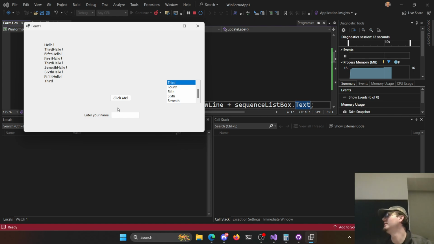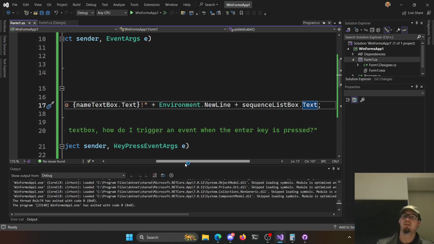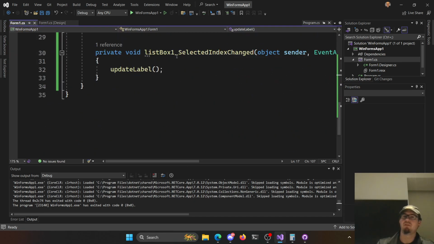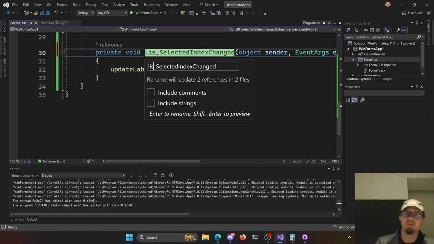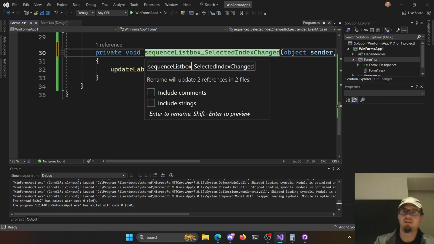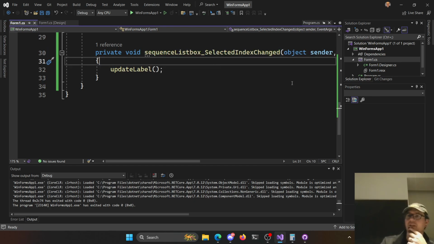Yeah. The function name that didn't change when you used it. No, it didn't. If you want to go change it, you can. In your code, we would go right-click and rename. This is, what do we call it? A sequence list box. Sequence list box. Make sure you do it that way, because now the piece I didn't show you yet, all the hidden stuff.